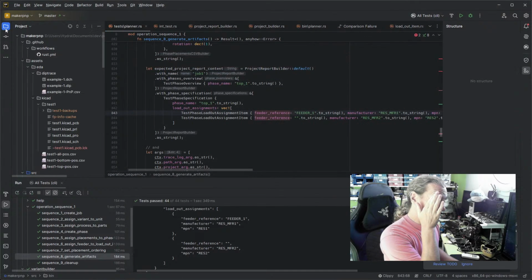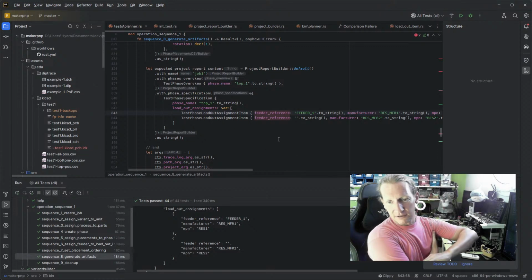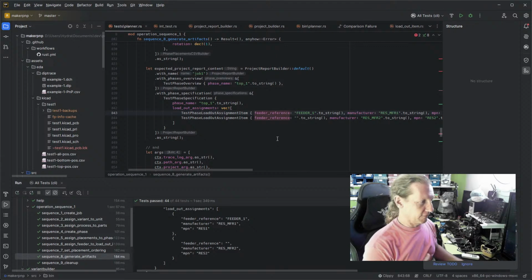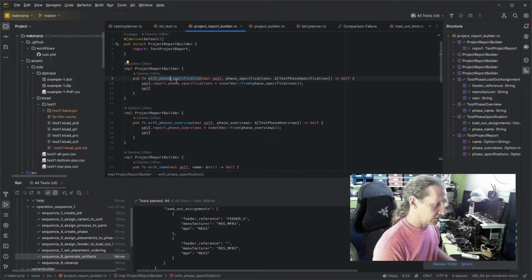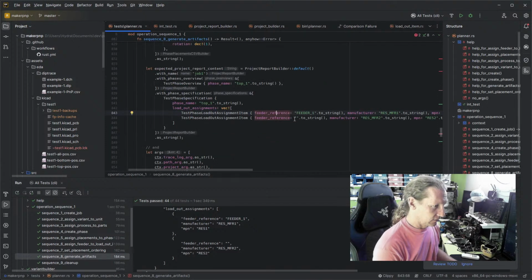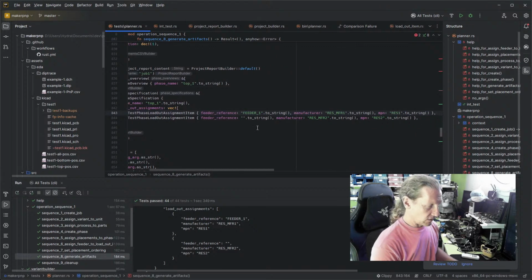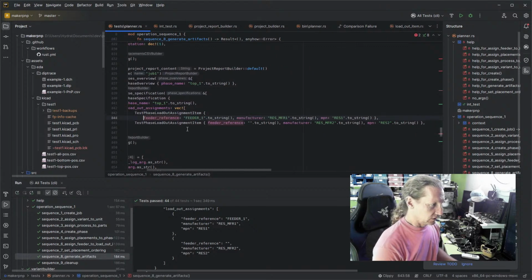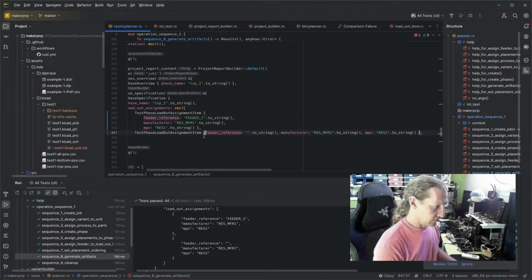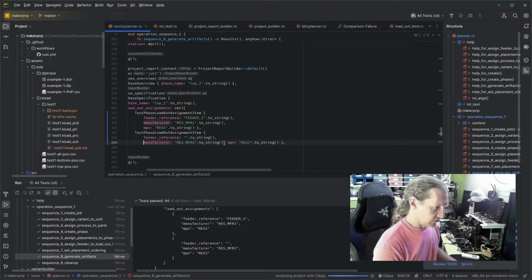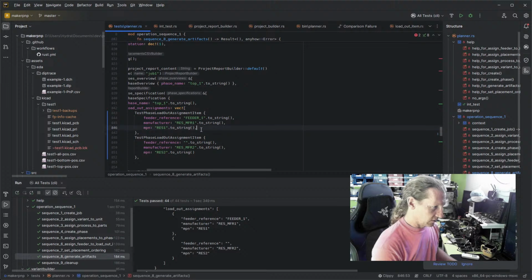And away they go. Should we deal with that quantity field? Let's see if we can deal with that quantity field. Project report builder test. So let's break these out, because the line's too long once we start adding the next one.